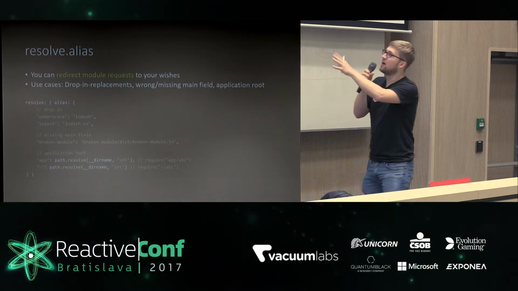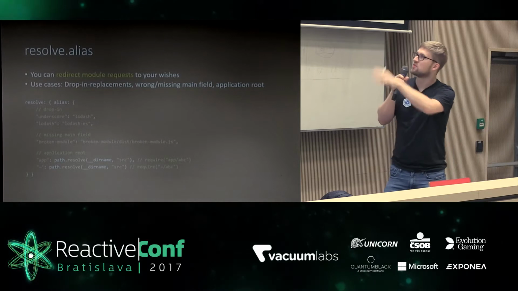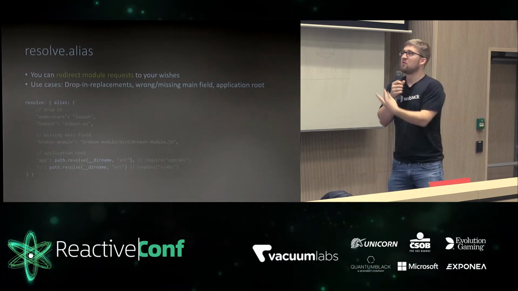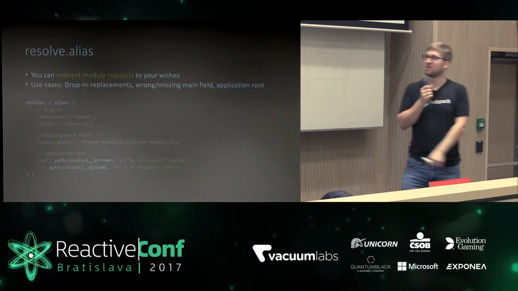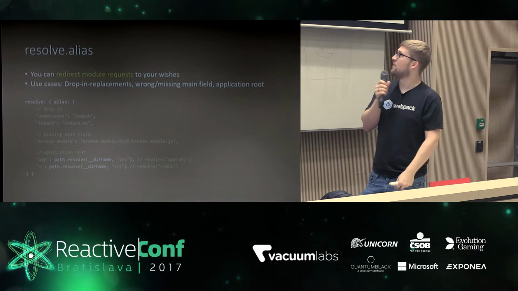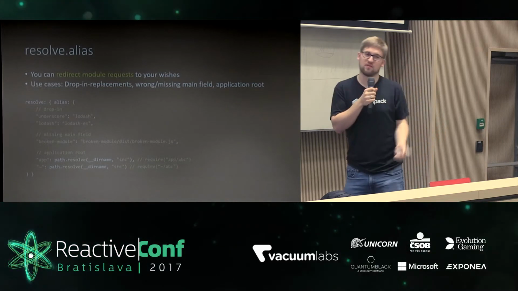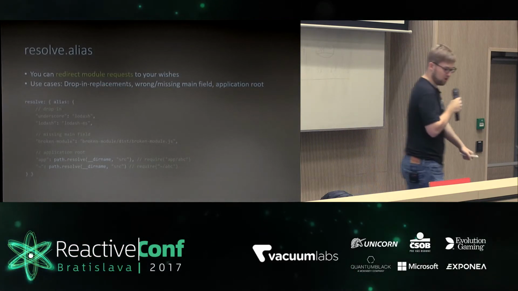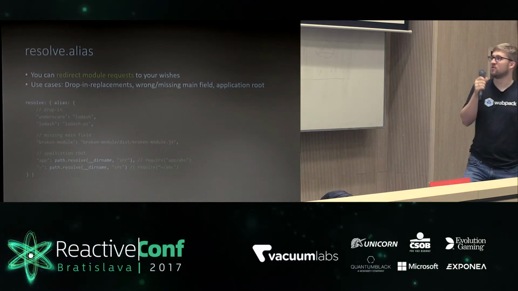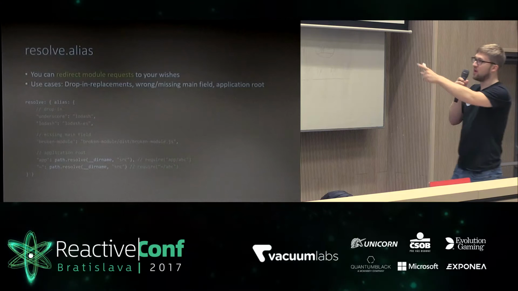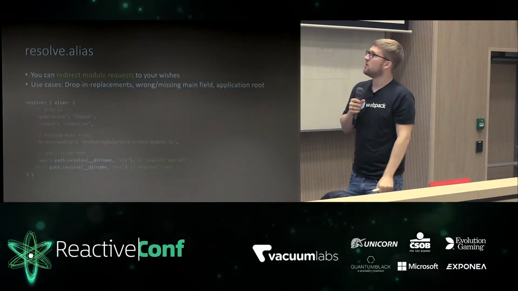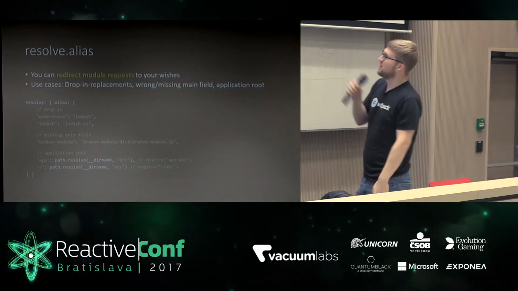Also great is, here we replace Lodash with Lodash ES, which is the ECMAScript version of Lodash, which supports better tree shaking, so it's more optimized. Or sometimes modules have a wrong package JSON with the wrong main field, or you want to point to a production version of some distribution module, so you can resolve module requests to inner modules. It's this one, missing main field.